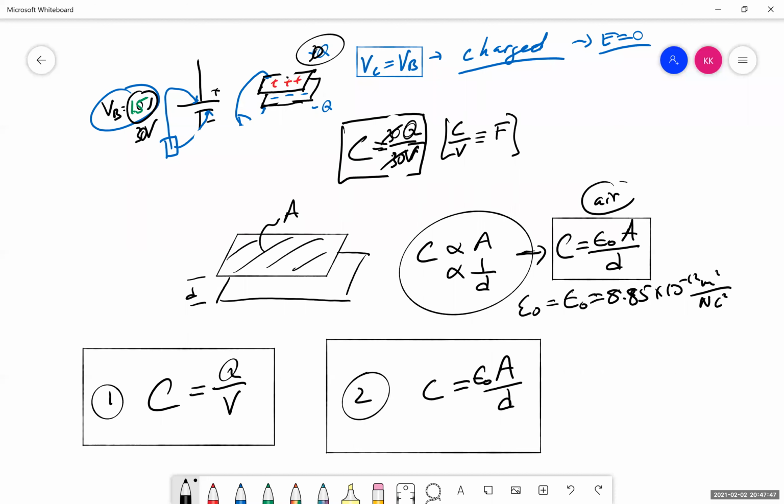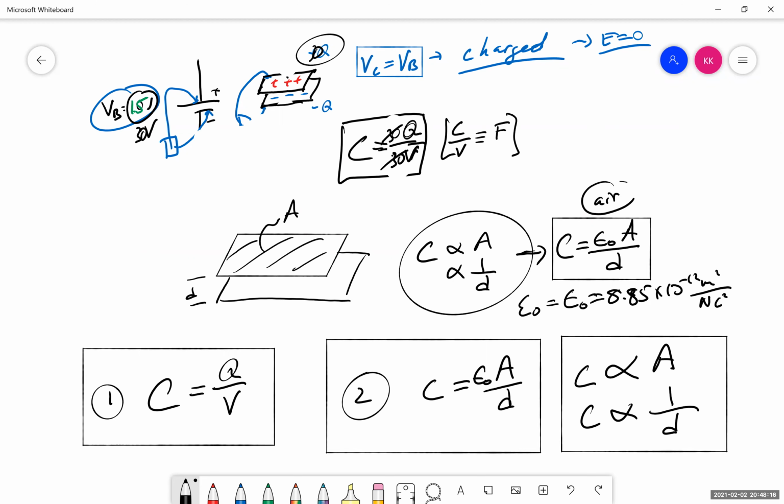That means we can see two things: capacitance is directly proportional to area, so we're going to do an experiment to verify this. If I have a way of measuring and changing area, can I then see a proportional increase or decrease in capacitance? And if I can change the distance, am I going to get the inverse relationship for the capacitance? That means if the distance increases, will the capacitance decrease? Those are the two things we're going to be exploring.